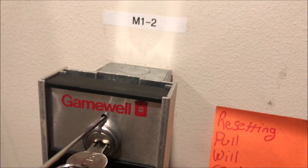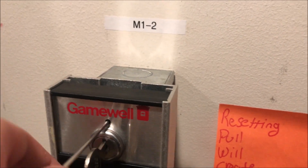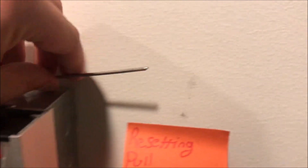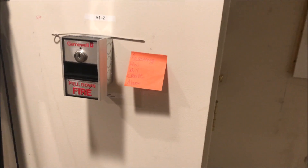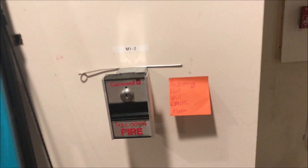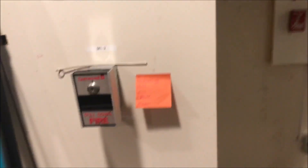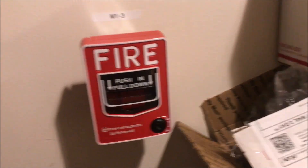The key lock doesn't really do anything major — all it does is cover the reset port so you need a tool to reset it. It's a tamper thing so you don't have someone unauthorized resetting the pull station. I got it brand new in box, date on it was around '86, which is kind of cool. And then over here is my Firelight BG-12L dual-action key-locking pull station.